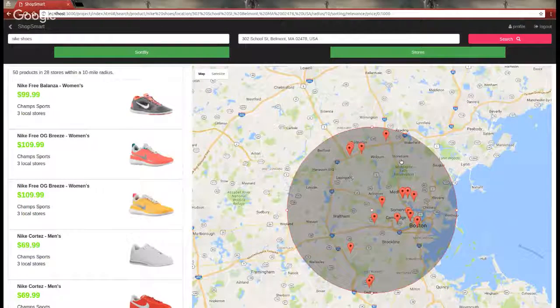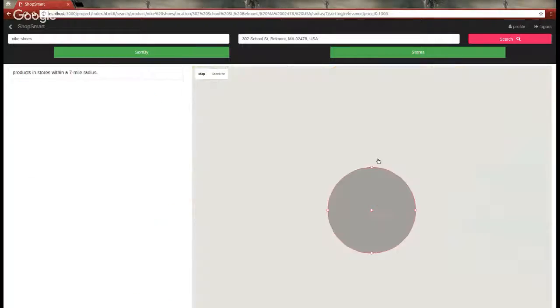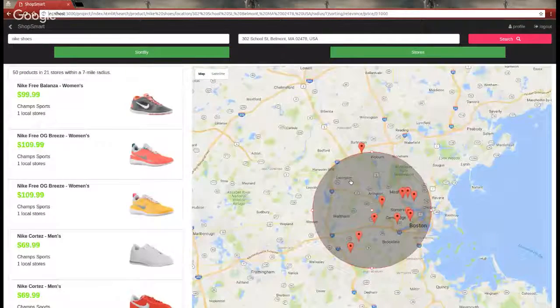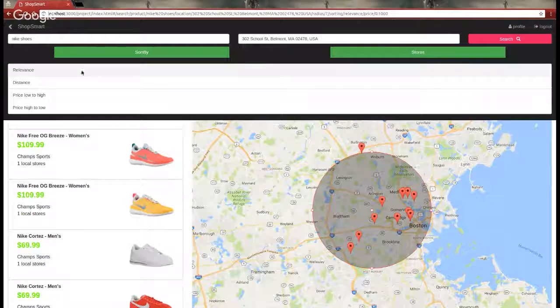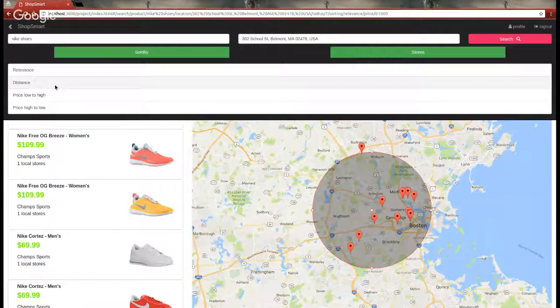Similarly, we can also change the radius within which we want to find the stores by dragging the sides of the circle like this. The search results change again and are confined to whatever radius we input. There is a sort by option where we can sort by relevance, distance, price low to high, and price high to low.